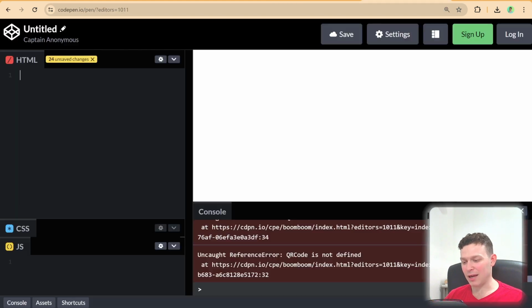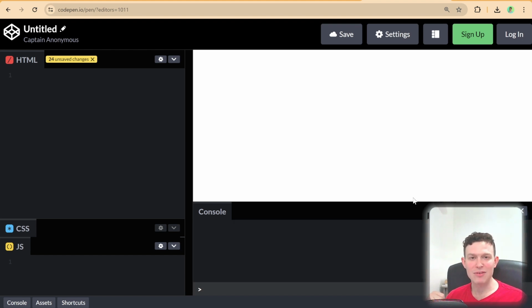And I also have a pen open over here. This is what we're going to use in order to build out the code which is going to go inside of our iframe or embeddable HTML in Wix, just because it's a little hard to write code inside of that element itself. So we'll be designing everything here inside of CodePen. This is a free online IDE, which is very simple to use and visual. And then once we know that everything's working, we'll just go ahead and head back to Wix and complete the implementation there.